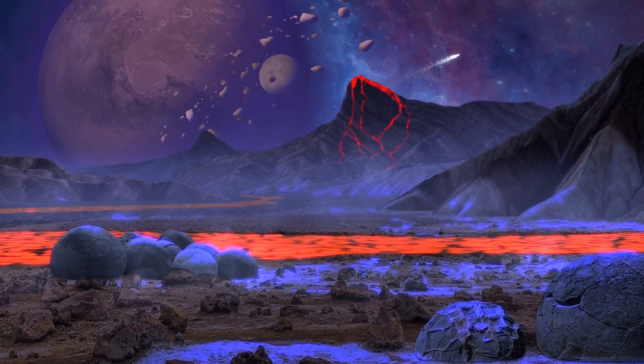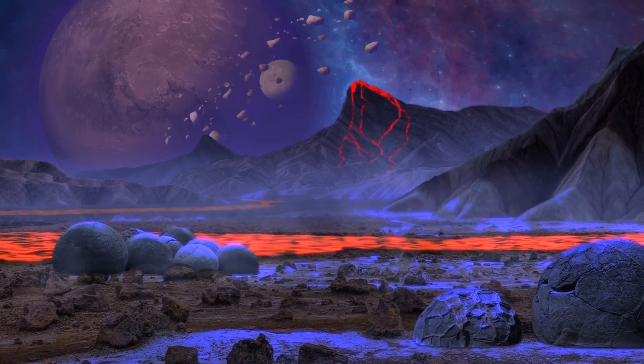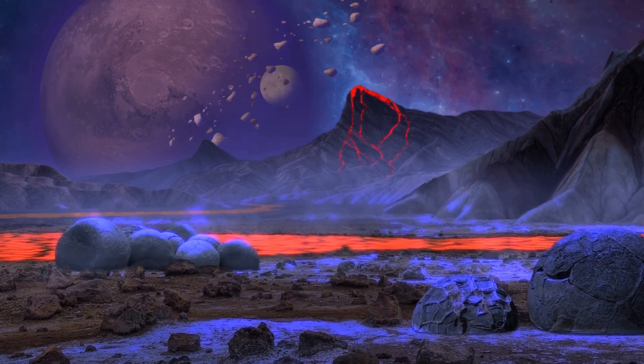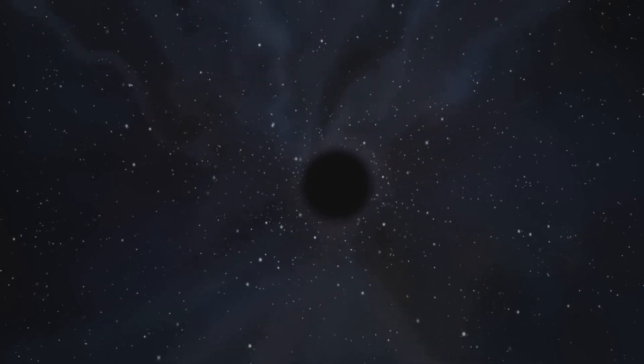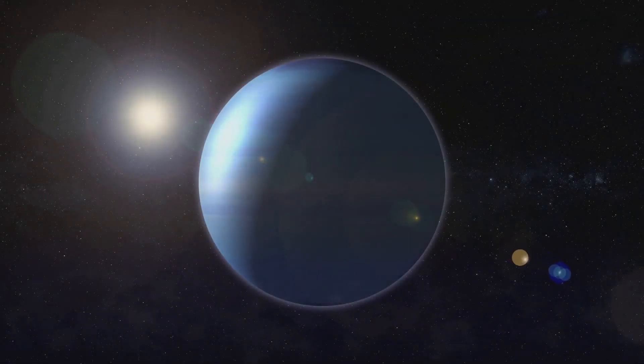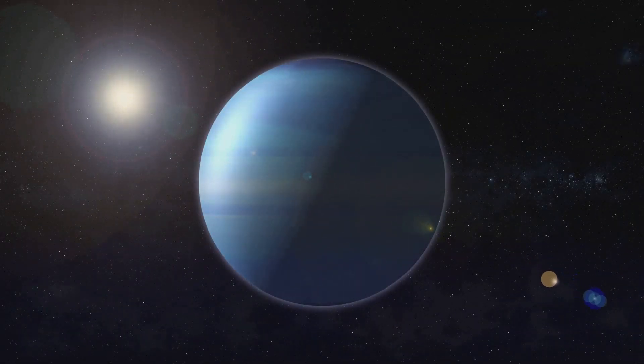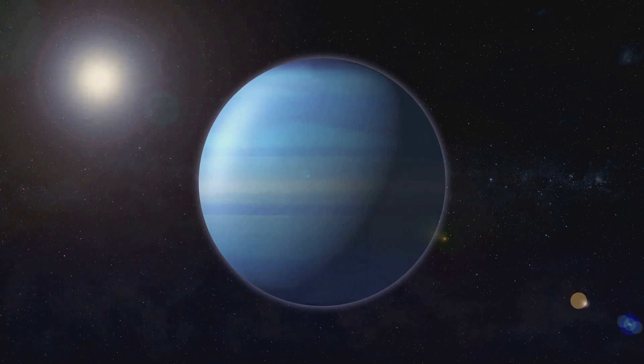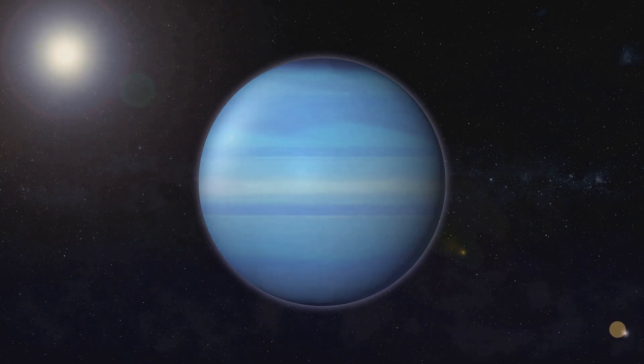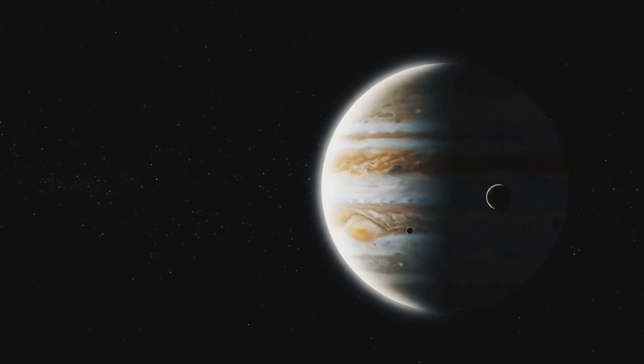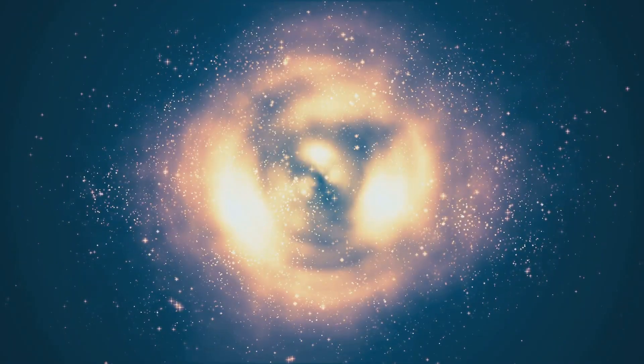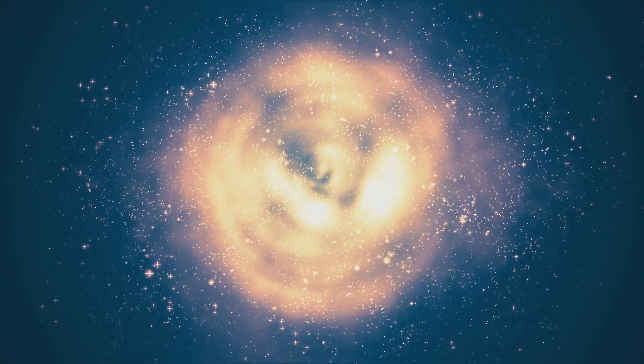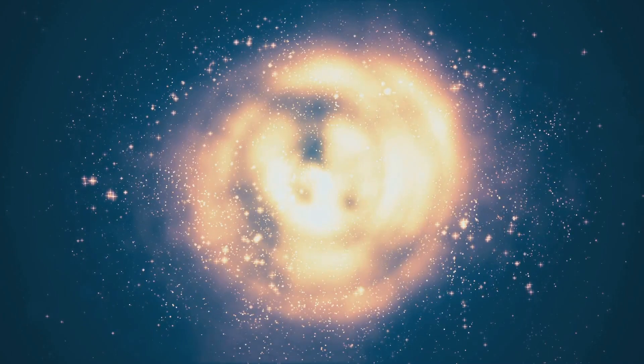From Mars to Neptune, the planets that survived the Sun's red giant phase will continue to orbit this stellar remnant for extremely long timescales, potentially until the end of the universe, unless disrupted by events such as a collision with another celestial body, or the gravitational influence of a passing black hole, or other massive object. These planets with their surfaces scarred by the intense heat and radiation of the red giant era, now bathed in the faint glow of the white dwarf. They will bear witness to the final chapter of our solar system's story. But even in this seemingly desolate epoch, the seeds of future generations of stars and planetary systems may be sown. The planetary nebula formed from the Sun's outer layers will enrich the surrounding interstellar medium with heavy elements, the building blocks of future stars and planets.